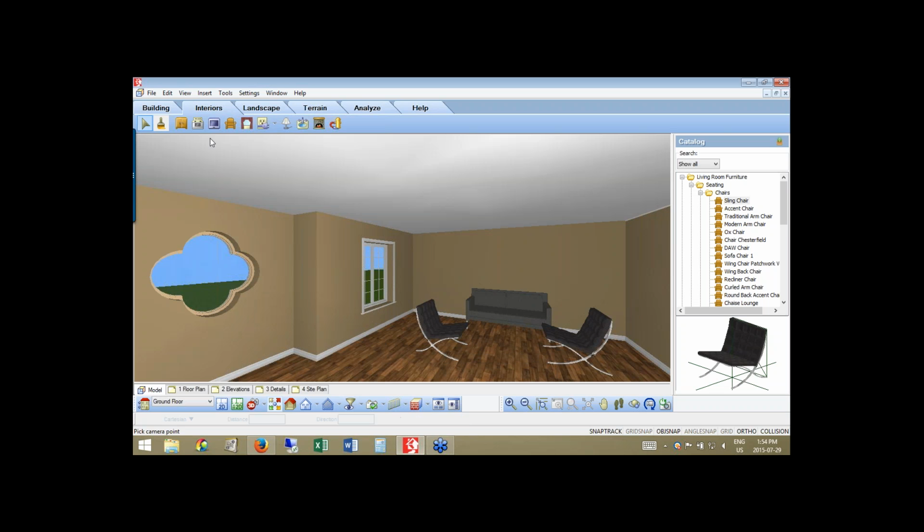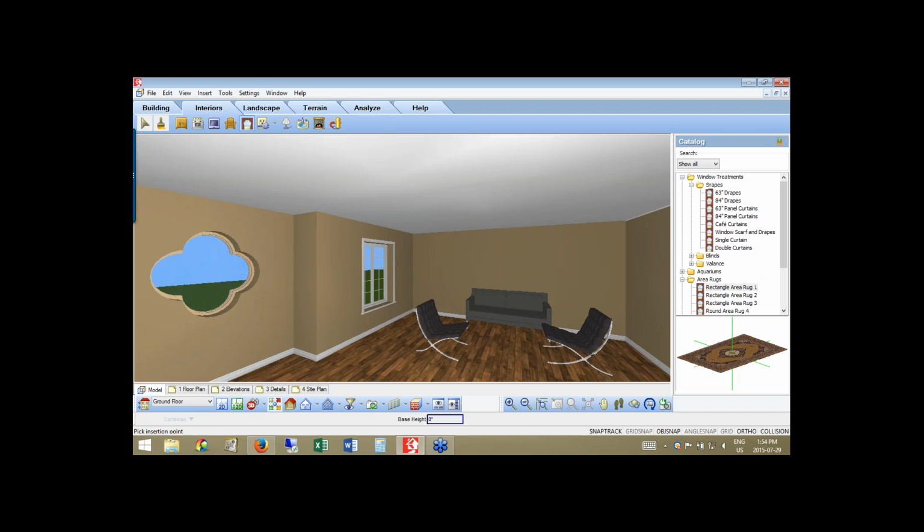Now that I have the furniture there, I'm just going to grab a rug and place it inside this space as well. You can see that when I have the rug attached to my cursor, it doesn't want to move it and place it where I want it to go. It sees it as colliding with the other objects. So down in the lower right-hand corner of the screen, I'm just going to turn off collision, and then I can freely place that wherever I'd like it to go. So I'm just going to move it in here. So we've got the legs of the chairs and the legs of that sofa all sitting nicely on that rug.